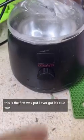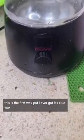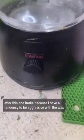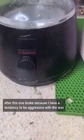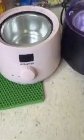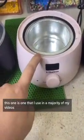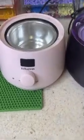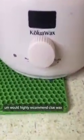This is the first wax pot I ever got. It's Kahlua Wax. I got it off Amazon. After this one broke, because I have a tendency to be aggressive with the wax, I got this one, Kahlua Wax again. This one is one that I use in a majority of my videos. I love Kahlua Wax. Would highly recommend Kahlua Wax.